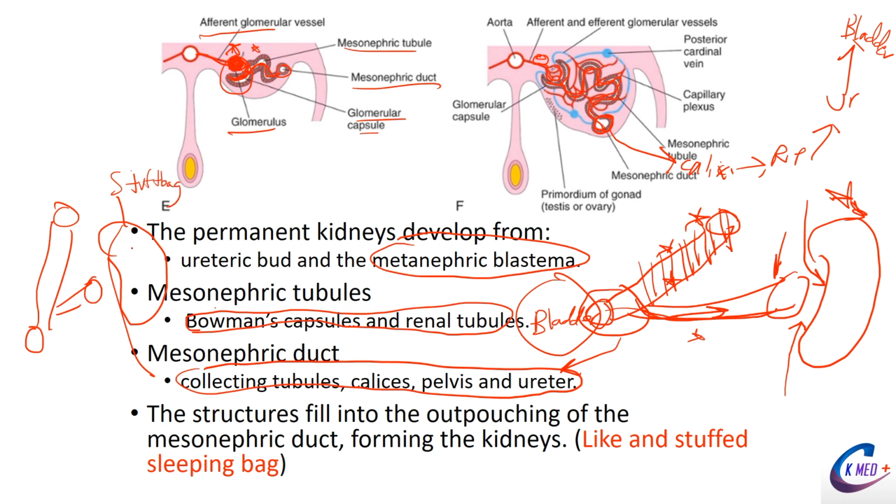And this is going to be all your parenchymal tissues and glomerulus. And then all you need to do is take these tubules and we need to shove it into this bag. And so this will become your collecting ducts and your distal convoluted tubule. And then this is going to be all the remaining tubules all the way up to the Bowman's capsules. And now that's inside of this kidney. And that makes sense, right? And then the last part of this will be continued as the pelvis and ureter and stuff like that. I just want to show you that we shove all this into the kidney, similar to how we take a sleeping bag and put it into a stuff bag. We kind of bring all these things together inside the kidney.